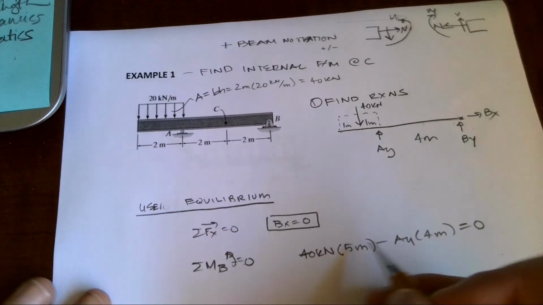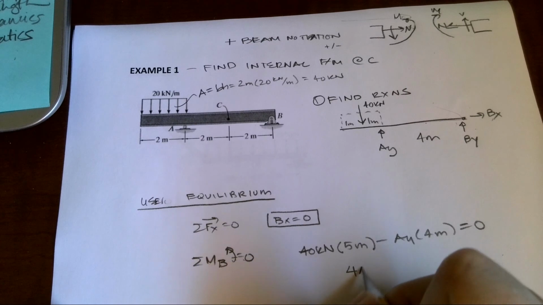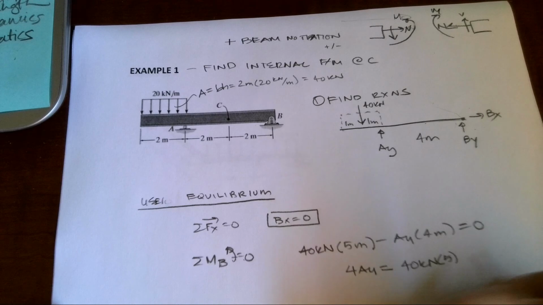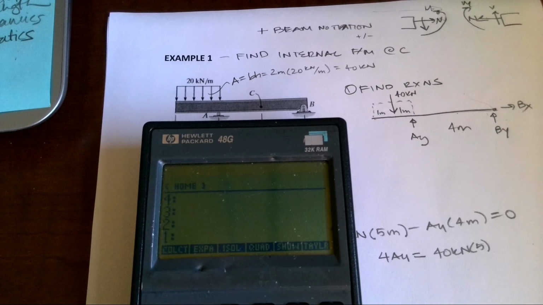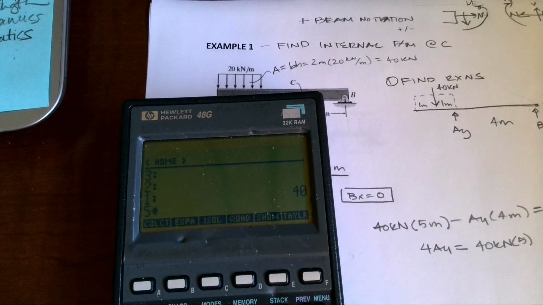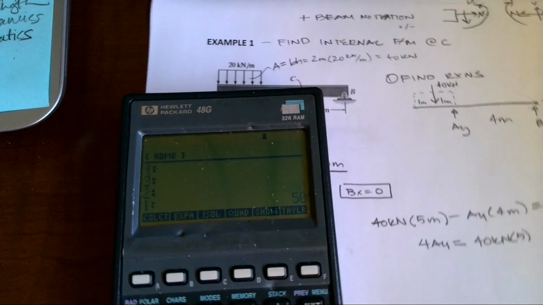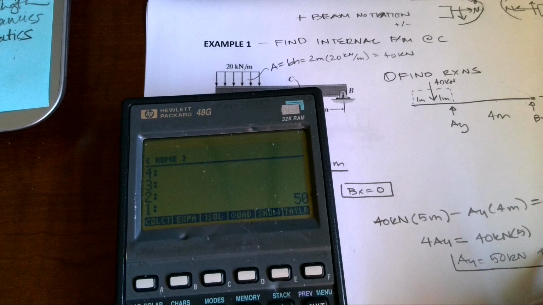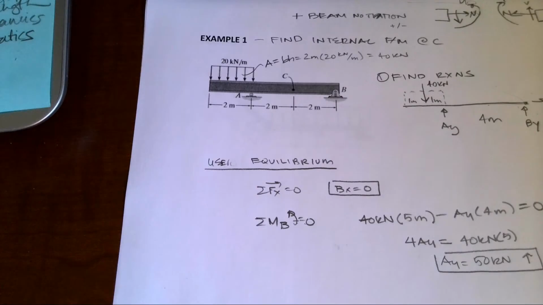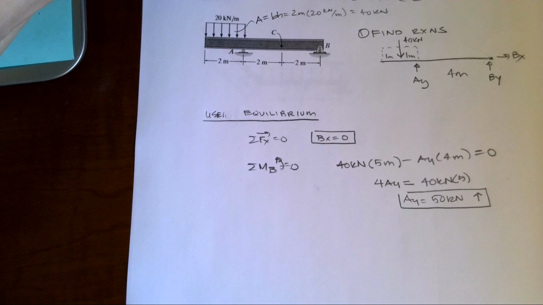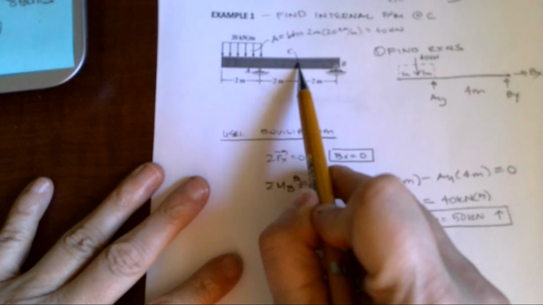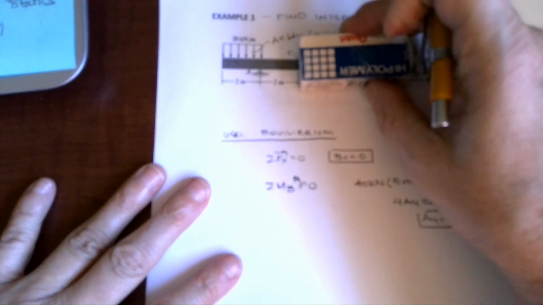So we're going to get 4AY equals 40 kilonewtons times 5. And when we put that in our handy-dandy calculator, we have 40 times 5, and then we're going to divide it by 4, and we get that AY is 50 kilonewtons. We got a positive value, so our assumption of going up is a valid assumption. And I'm writing kind of big, so I'll zoom back out a little bit, okay? So we could start now, if I want to know the internals at C, I can cover up the left side, because remember, we can't just take a chunk out of the middle, we have to actually cover up everything to the left or to the right.